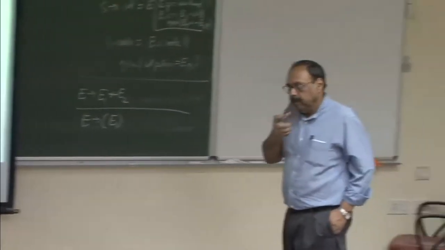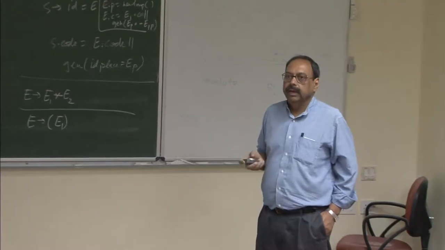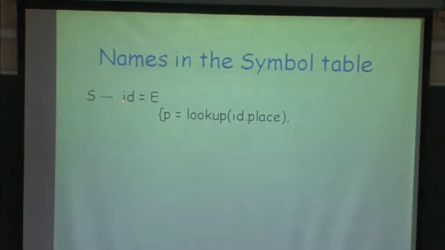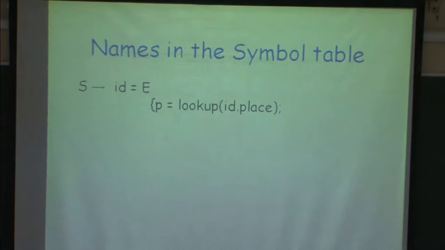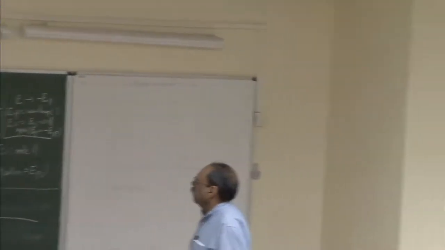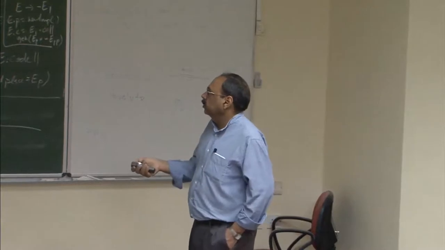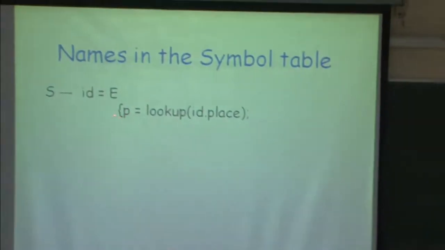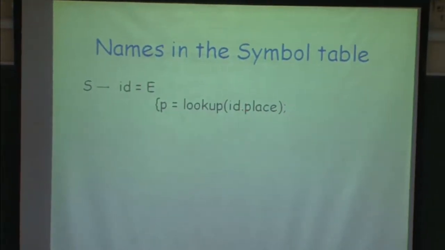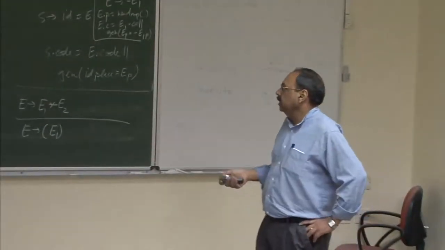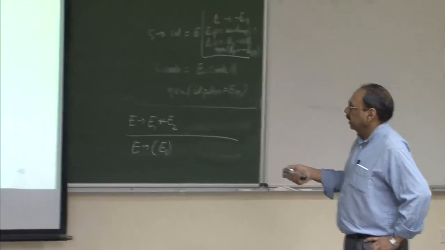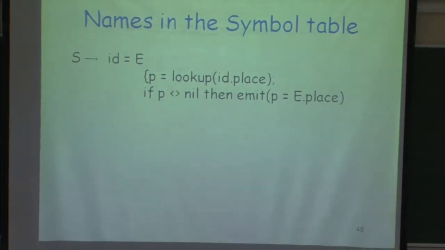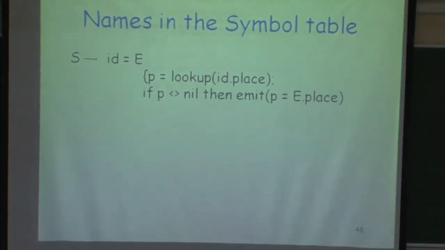Okay. Now, what will happen is that in the symbol table, I am putting names now. So, for the two instructions which I had generated earlier, I will now modify them. First, when I wrote this and said E.code is nothing but ID.place, how do I know what my ID.place is? I have already entered that in the symbol table, so I can do a lookup and find out what this ID.place is. Basically this returns me a pointer. If I am just returning a pointer, I don't have to have a name for this, and a pointer will be sufficient. Then if this is not null, that means this value has already been entered in the symbol table, and I am going to emit this particular code. If it is null, that means the variable does not exist in the symbol table, then I am going to give an error.